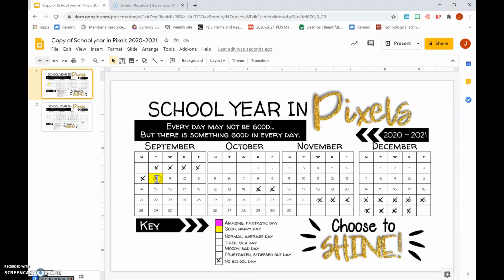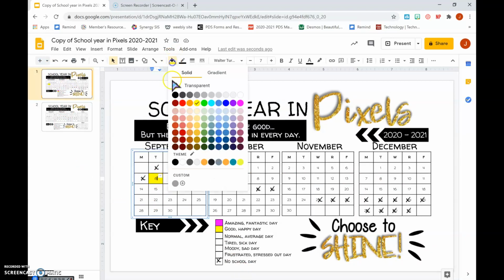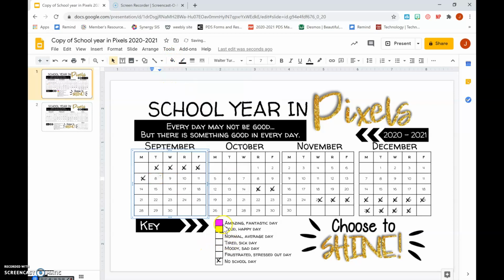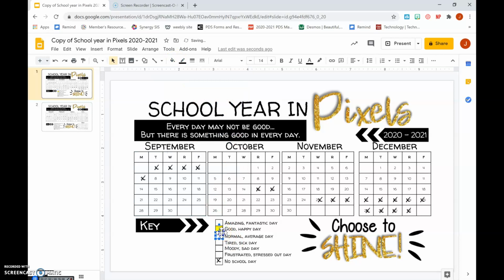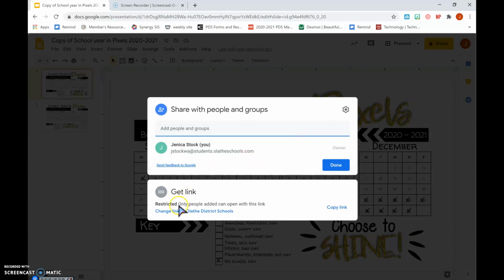So one more thing is I wanted to show you how to share it with students so that they are forced to make a copy of it so they can each edit their own. I'm just going to unfill these and then share this with you guys. Okay, so the first thing you want to do is make sure that whoever has the link can view it.